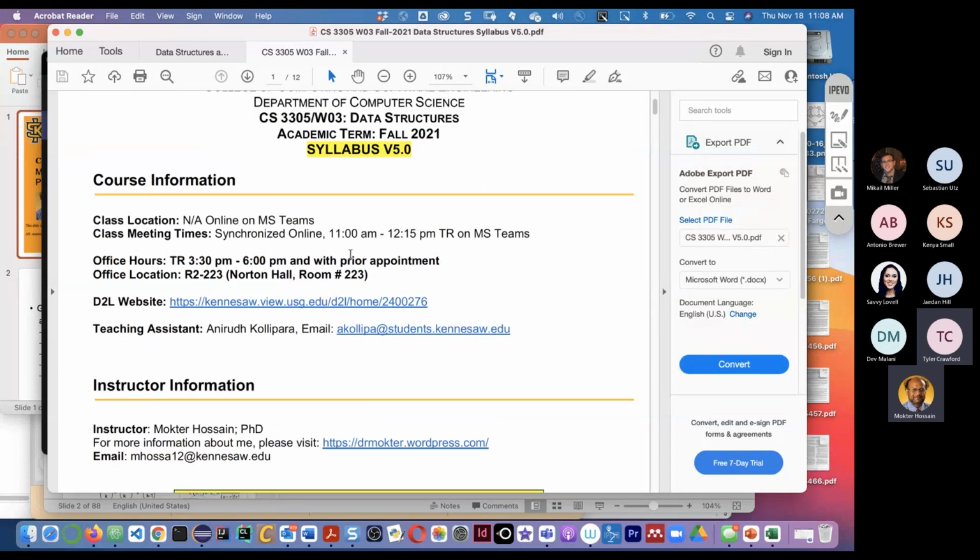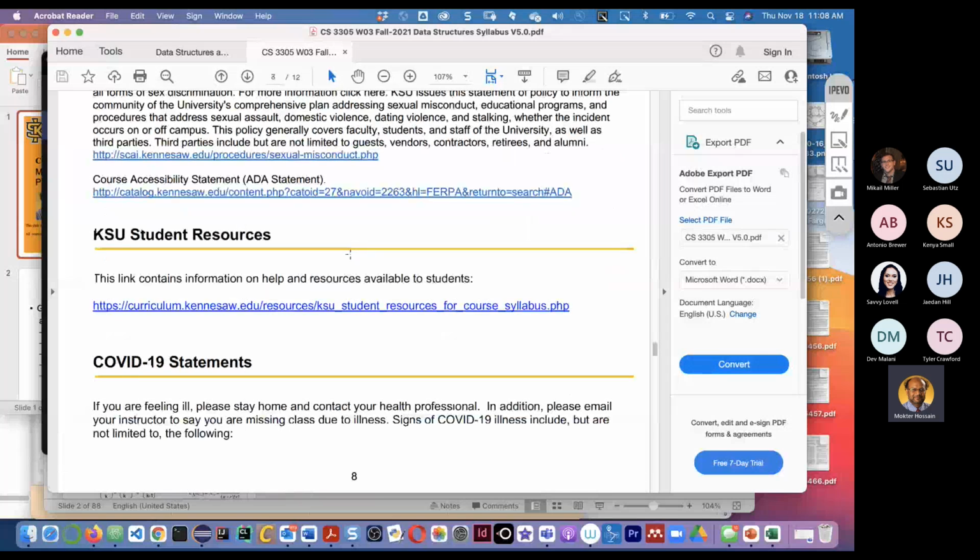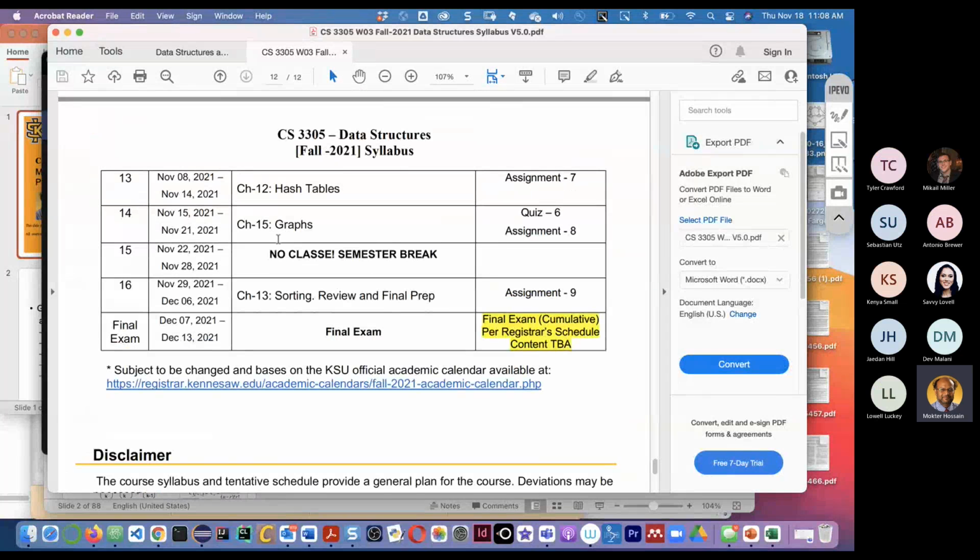Okay, so we are almost at the end of the semester, right? This is our last lecture before we go for our Thanksgiving break and semester break. After we come back, we will discuss some advanced sorting algorithms, and I will discuss test questions and review. The test will be online. I will decide by this week how the test will be, and during the semester break, I will announce the test type.